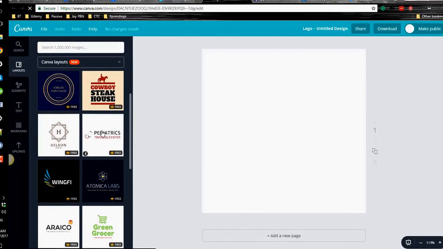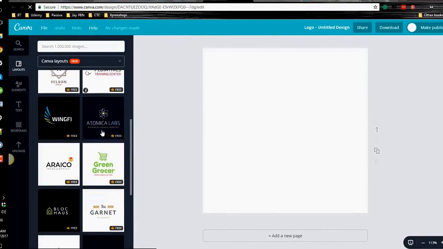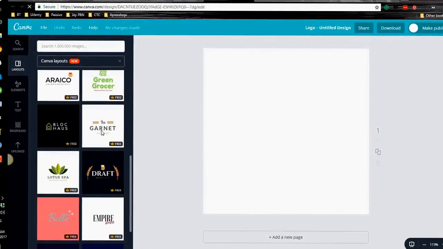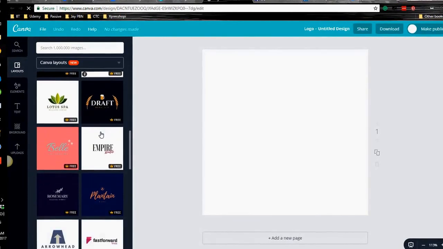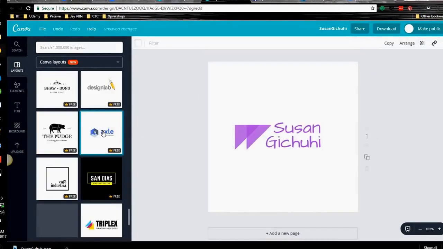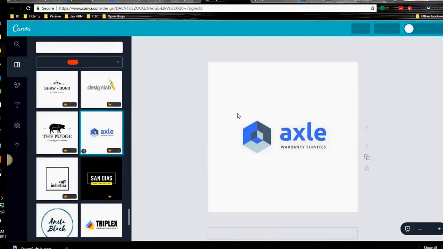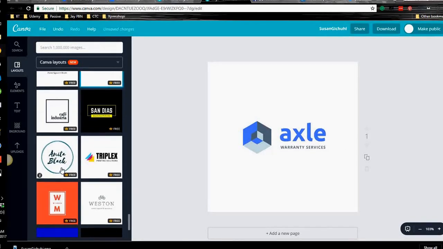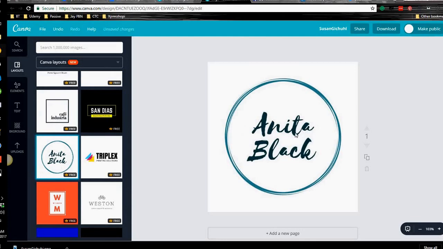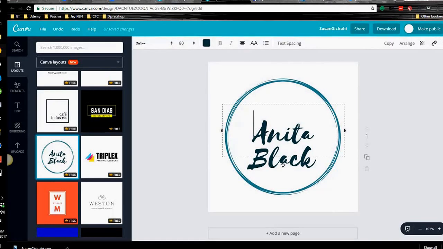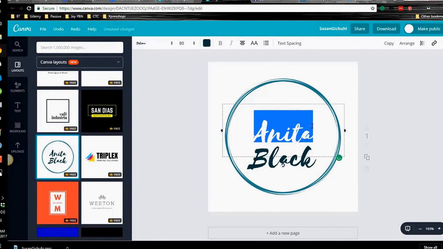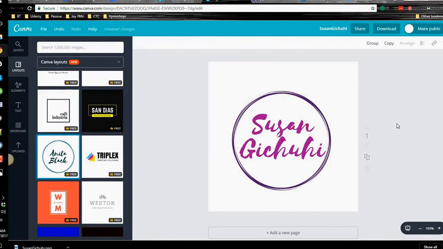So when it comes to creating a logo, you have so many templates to choose from. I want something real simple, so I've chosen this template. Well, it's not that exciting. Oh, we could try this one. Okay, let's actually try this template. I've tried so many. I can't seem to get satisfied with any. Okay, but let me try this one. I think this one will work. It looks quite girlish. Keep it in the middle.